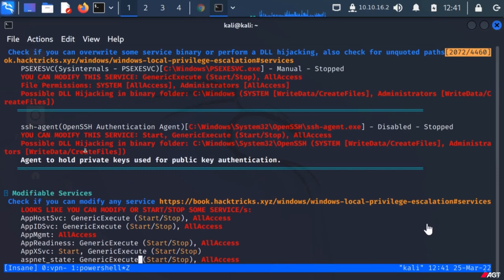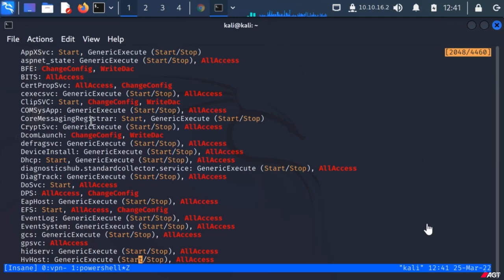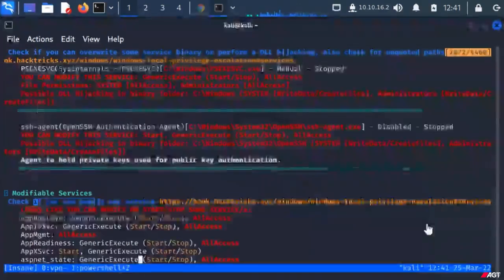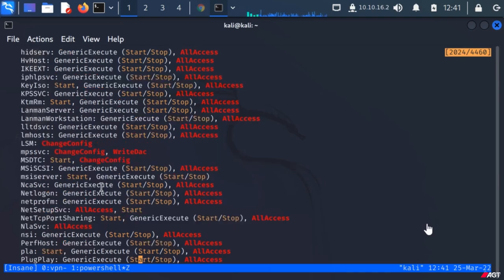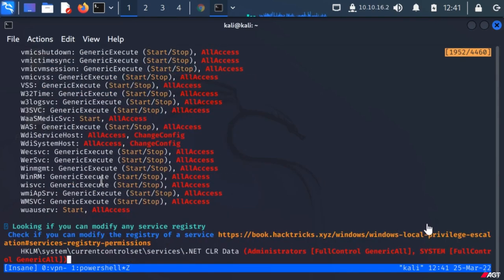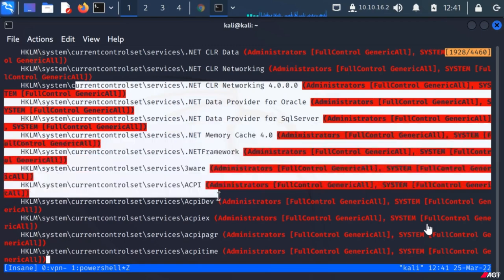Modifiable services, PSExec. What the heck is PSExec doing on this box? That is not a native binary, so that's kind of interesting. Maybe this box was popped before and the attacker left behind his tools. Okay, so all these services are modifiable. Maybe we can stop the service, replace the image with a malicious binary, start it, and then get a shell back that way as a higher privileged user. Again, we are running as system, but we're probably system inside the container, not the host. So that's where we're trying to escalate our privileges.